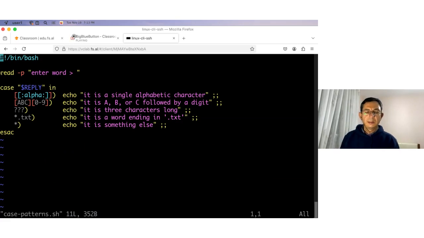So here we are reading something with this prompt, enter word, and we are inputting some word. This is going to be saved into the variable reply, and then we have these cases: one case, the second case, the third case, fourth case, and the last one. So it is going to match the content of the variable reply to this one.